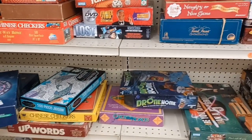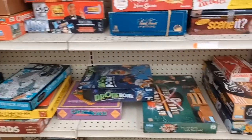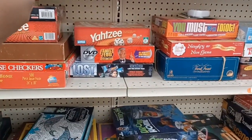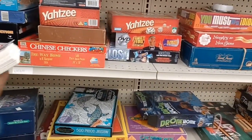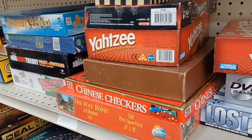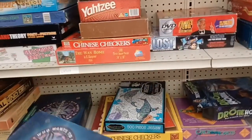Game. Who Wants to Be a Millionaire? I never played this one. We should play this. Look, you got the time. I play it on my phone. Look. Which of these is not a railroad in the game Monopoly? Reading, Lionel, and they show you in the back, I think. Oh, no, it doesn't. But we should definitely get this game. The more you get right, the more you get $200 on your list. You should definitely get this. How much is it? I don't know. I bet you it's $15. No, it's on top. $3. Oh, that's not bad. I thought it said 30.